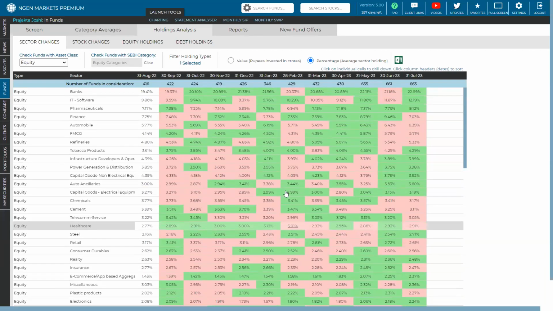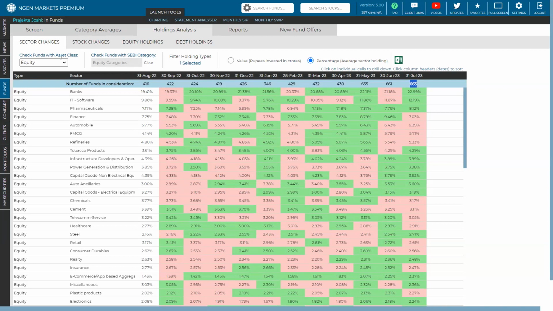Now you want to see the trend of all the large cap funds, right? I want to see only large cap as a subcategory in equity. So how will you filter funds on that basis? For that, please note that here in equity, when we have chosen equity as an asset class, the total fund count is 663. So the universe that we are targeting here is a 663 funds universe. Now we will have a look at large cap as a subcategory. How will you put in a subcategory here?